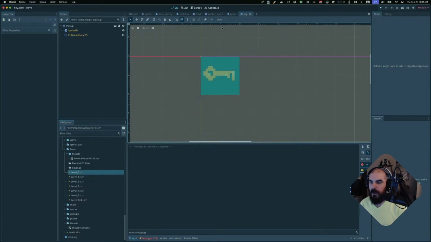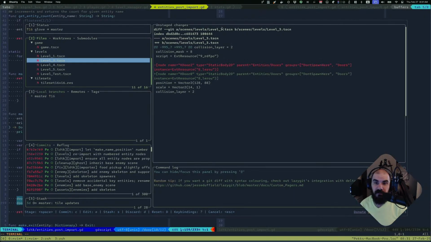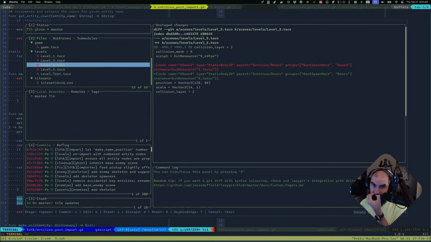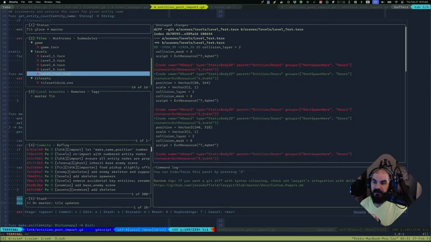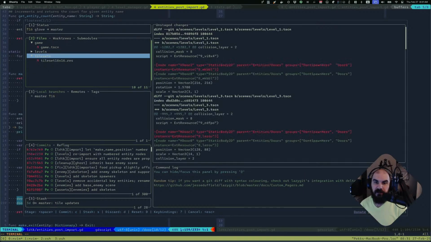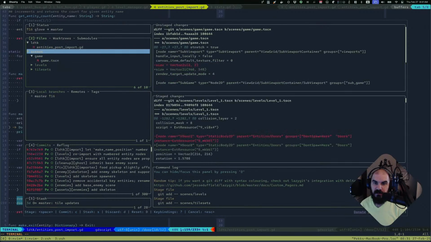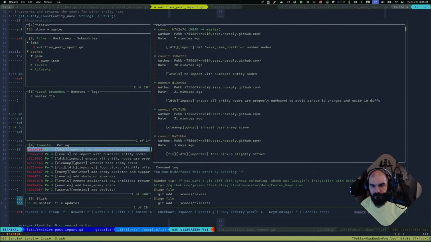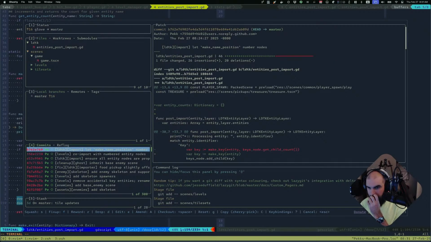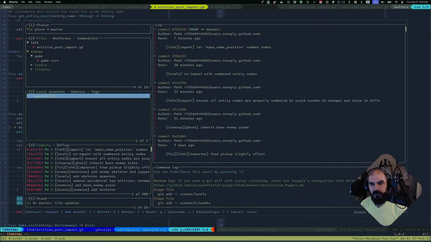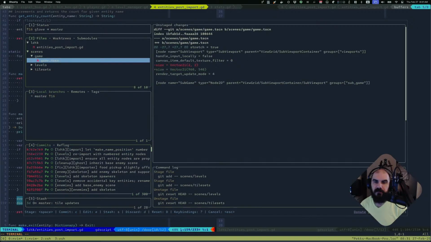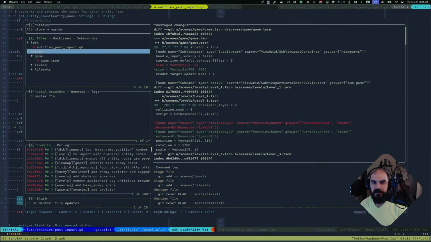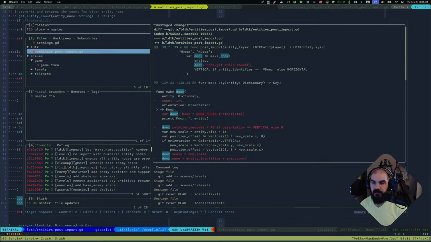Cool. Okay, so now there are some changes in these levels. So what I'll do is I'll go here, I'll grab these, and I will do, oh no, I guess I don't have to change the history. I'll just commit on top of it.